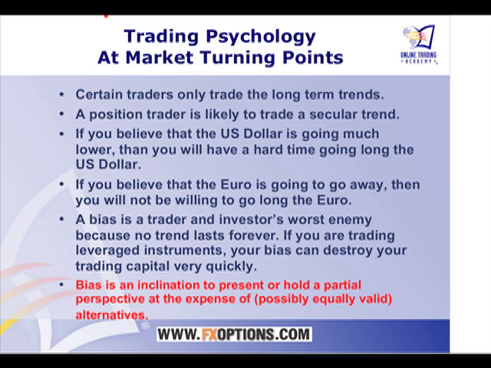This is a bias, and if you have a bias and you're a trader or an investor, it can be your worst enemy. The reason is because no trend lasts forever. And if you're trading leveraged instruments such as the Forex market, the options that you're going to buy or sell, or if you're trading a market like the silver market or the gold market, your bias can force you to destroy your trading capital very, very quickly.